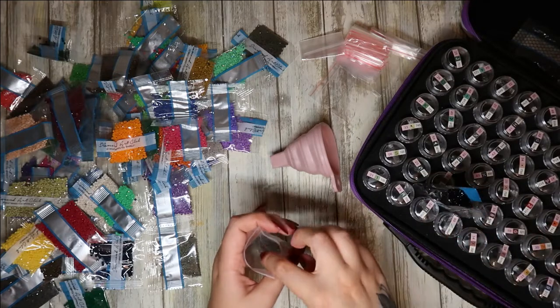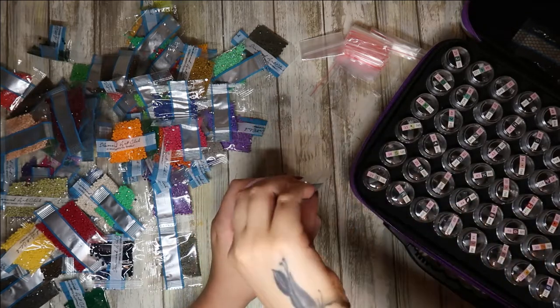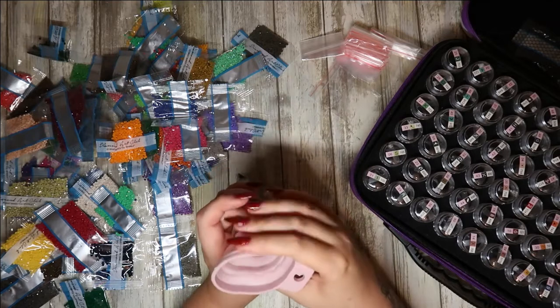And then I caved in, and it was a Hanalyn one that I first bought, and I just love the way it looks. That was the only one in that order. And then the second order that I did, there was a massive offer on. It was a really good offer that I couldn't pass up.